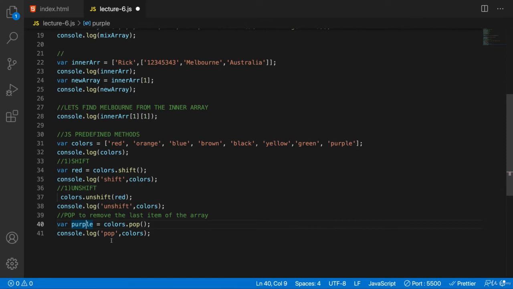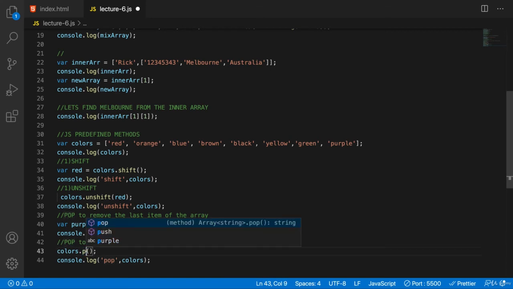Now, if you want to return this item, we can push this one back to the array. So we can push anything that we want, but this will add the new item at the end. So logically is to push the purple back. Very good. Now I'm just gonna copy this one here, and we don't need this one anymore. But we need to use the push method. And the push method requires an argument.